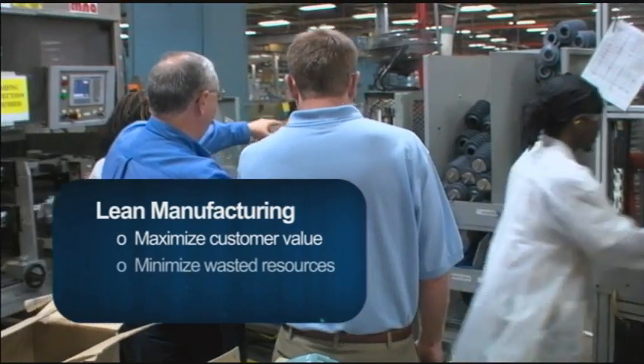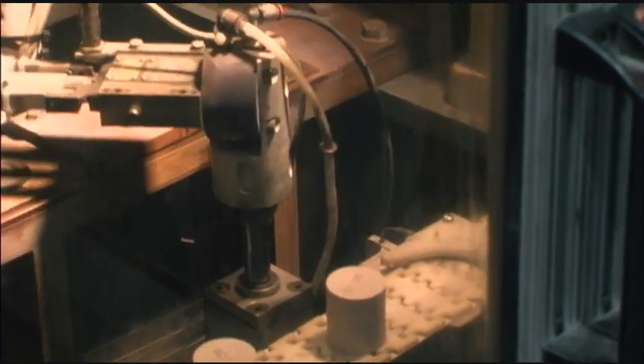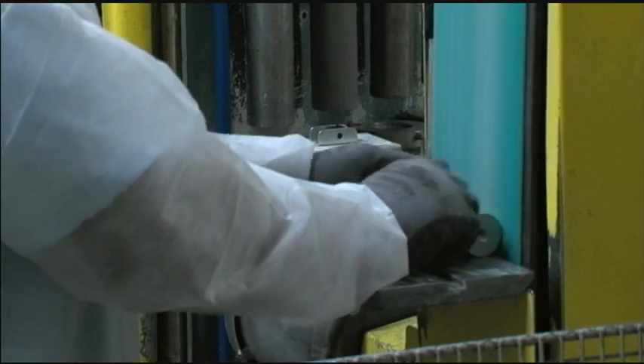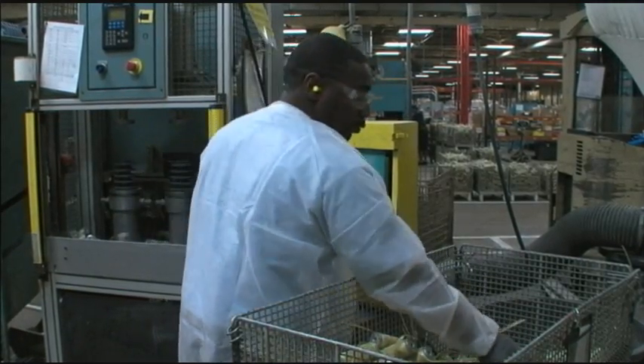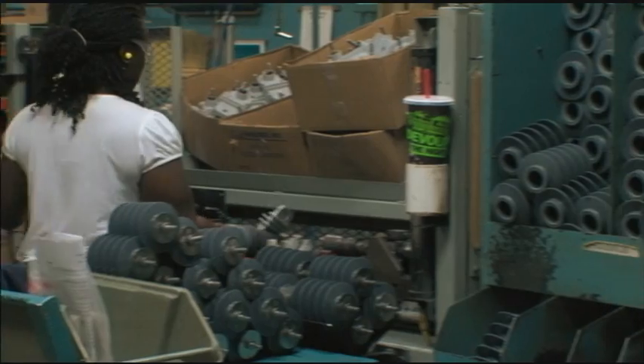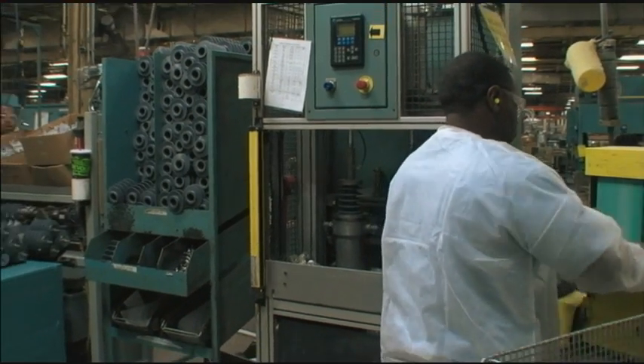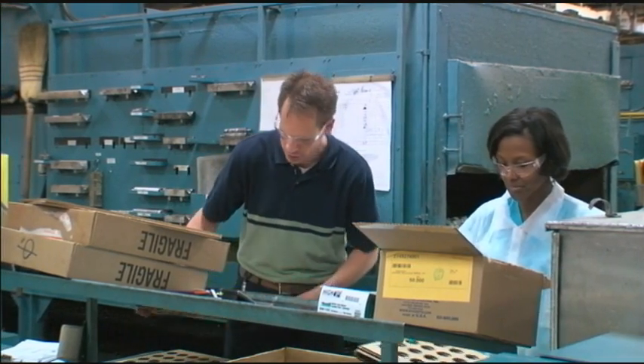Fabrication methods we use to ensure high quality at Hubble include lean manufacturing concepts from the design stage all the way through shipping. Robotics plays a role primarily in our electrical testing areas, where it automatically loads and unloads parts and moves them from station to station. Manufacturing has changed from a very traditional assembly process — one person to the next, very isolated — to using lean manufacturing concepts that create a manufacturing cell where people work together, share job responsibilities, and if one is lagging behind, another can step in and help. It's much more efficient.